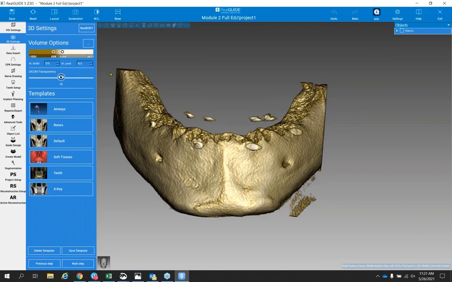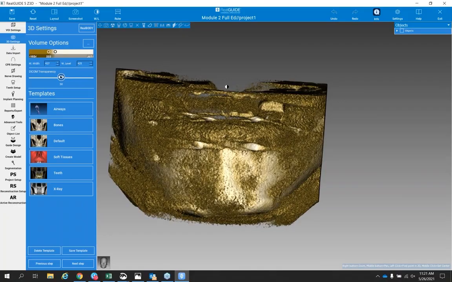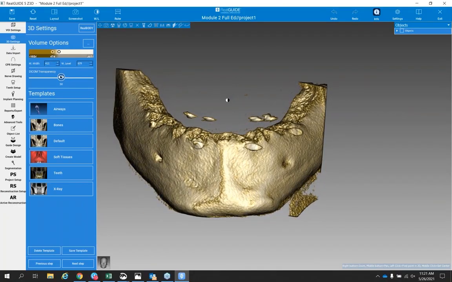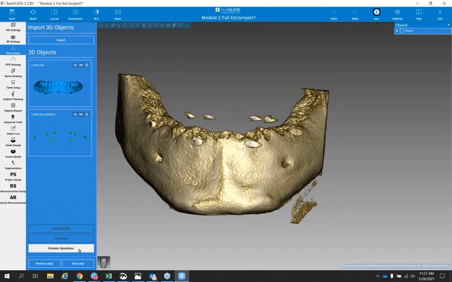All right, now again, just going through very quickly, this is the volumetric rendering. I'm holding down my control key and my left mouse key, and I can melt away bone. I can capture all that scatter again. Not really too concerned. I'm just on a nice, clean mandible that I can visualize everything with. All right, so I'm happy with that. Again, next step. Now we want to bring in our dual scan denture and register that information to the CT scan itself. Very simple thing to do.